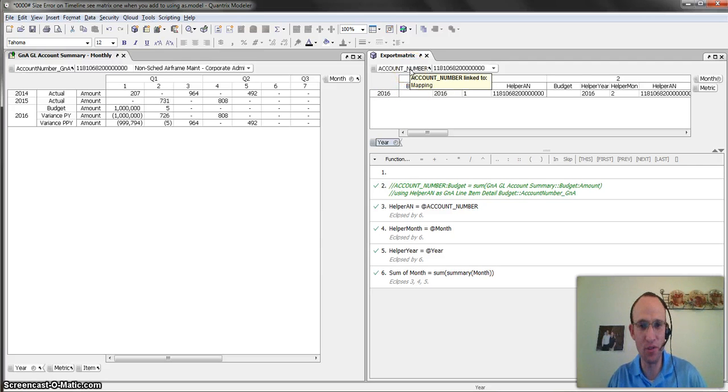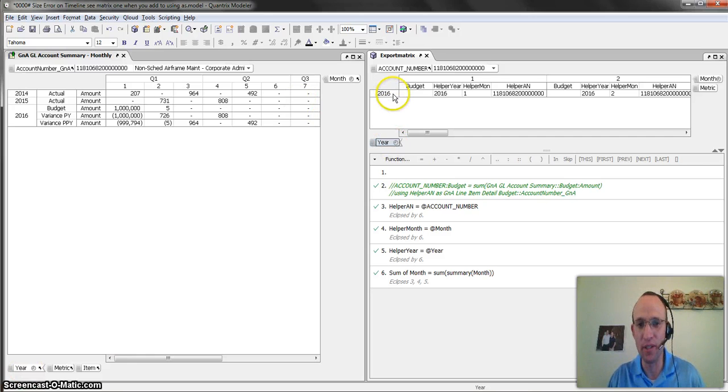And these account numbers are not linked. You can see that this account number here is only linked according to mapping. That's because there's going to be a boatload more account numbers here than there's going to be in this matrix. And that's just the way my model is set up, and that's the way I want it to be. Also, I only have 1 year here in this matrix, whereas over here I have several years. Again, this is the way I want it set up.